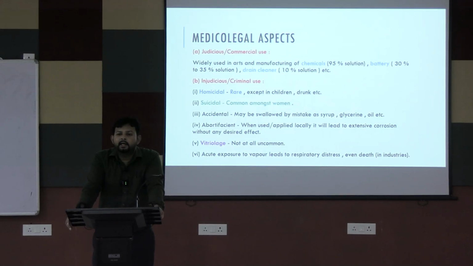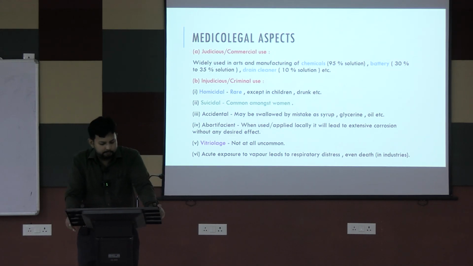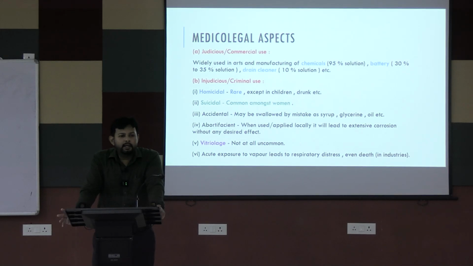Then in cleaners, drain cleaner, cleaning agent, it also has sulfuric acid. So it is widely used in arts and manufacturing of chemicals, batteries and drain cleaners. Mostly all these mineral corrosive acids are cleaners. Hydrochloric acid is also used as a cleaning agent. Nitric acid is also used as a cleaning agent, plus in metallurgy. Metallurgy means refining of metals or whatever is related to metals. We will see that again with the other two acids. But in general, in metallurgy it is used as a cleaning agent. And in batteries, sulfuric acid is typically used.